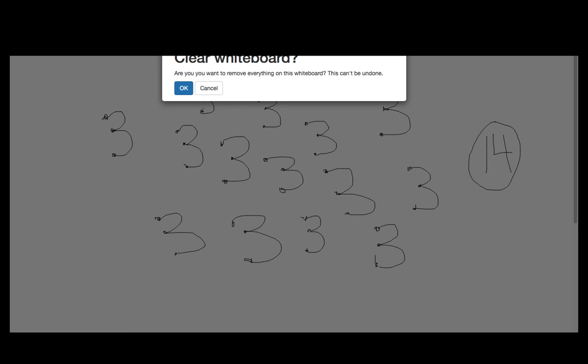Now we're going to clear our board. And now we're going to start using that with our adding. So the very first problem I'd like you to write is 4 plus 3 equals. I'm sure by now you remember that we're supposed to circle the big number.